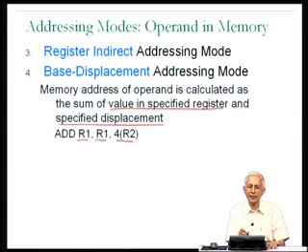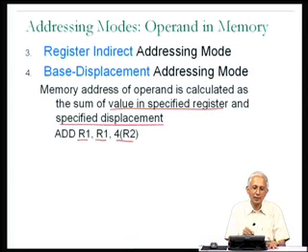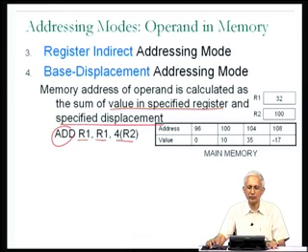So here what is being indicated is that the value which is contained within register R2 is to be added to the specified displacement, or the value 4, and the result of doing that addition will give you the memory address of the operand to our add instruction. This sounds complicated, but as we're going to see in later lectures, this is a very useful kind of an addressing mode to have. Let's just look at an example again.